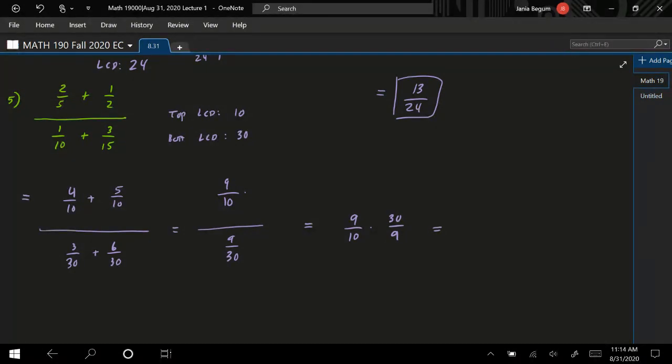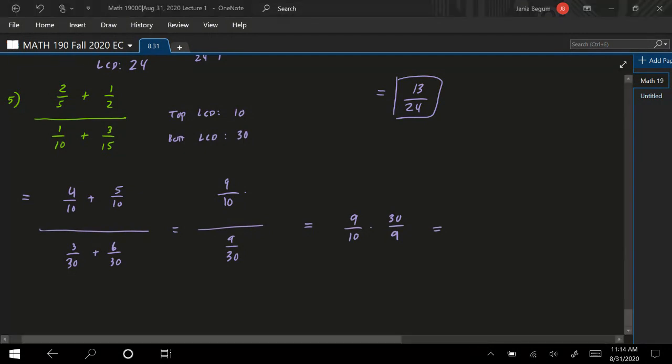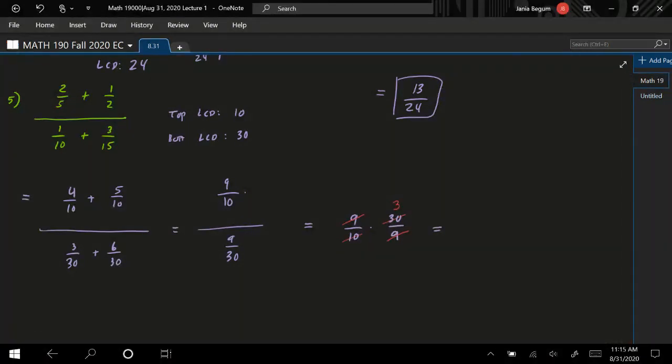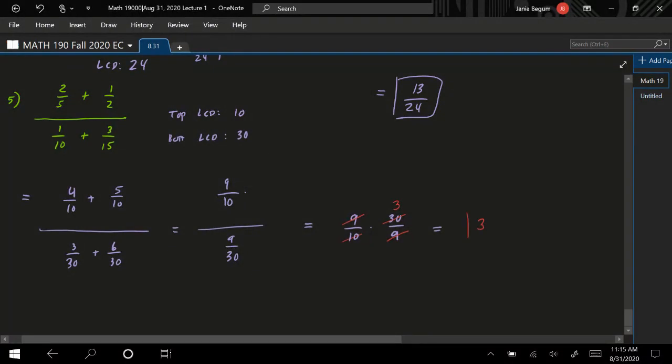So the 9 numerator in the first fraction goes into the 9. They cancel out, so you have 1. And then 10 goes into 10 one time, and goes into 30 3 times. So now you're not stuck multiplying gigantic numbers. Exactly. So if you're able to reduce and see that top and bottom have a common factor, cancel them out. That way it's much simpler and you wouldn't end up with big numbers. So all of this will just reduce to 3 over 1, or simply 3.